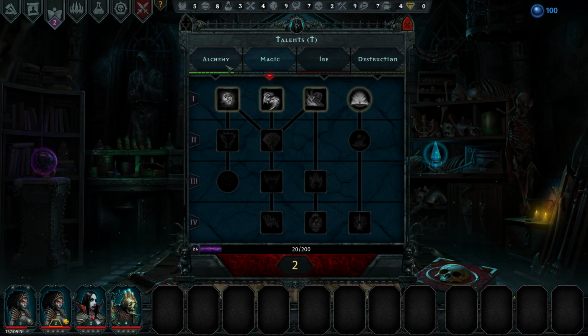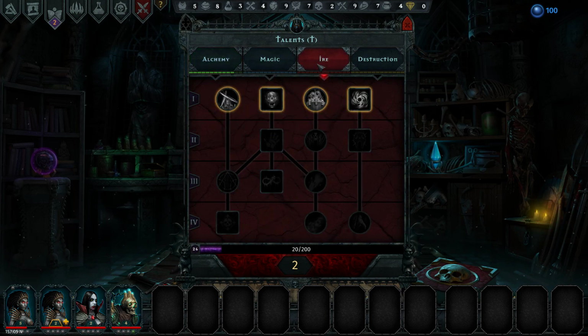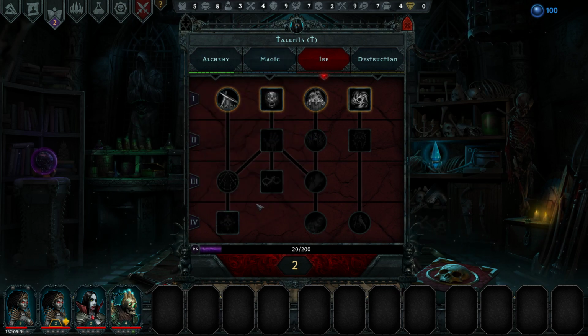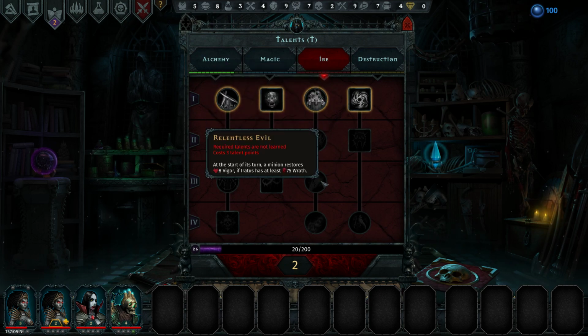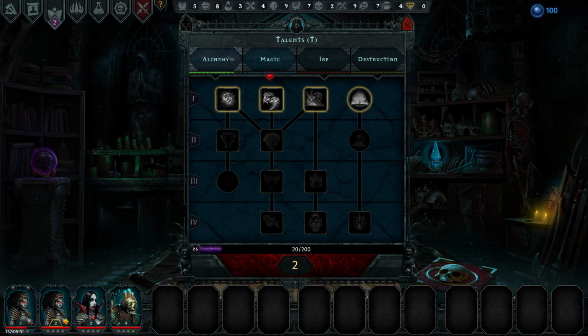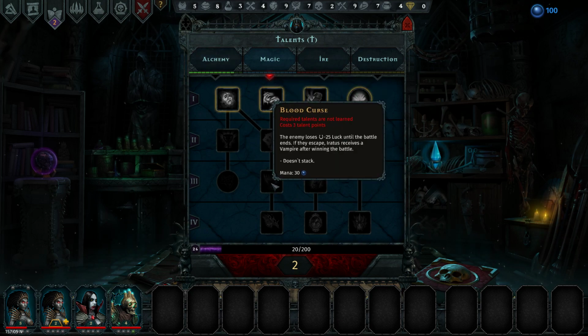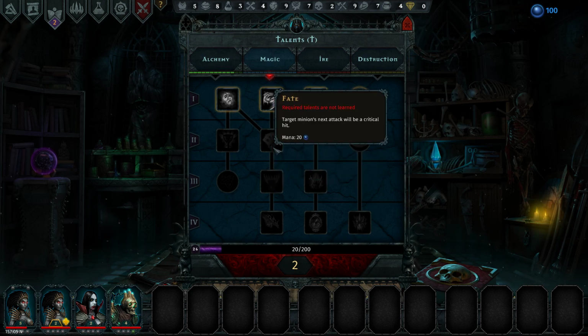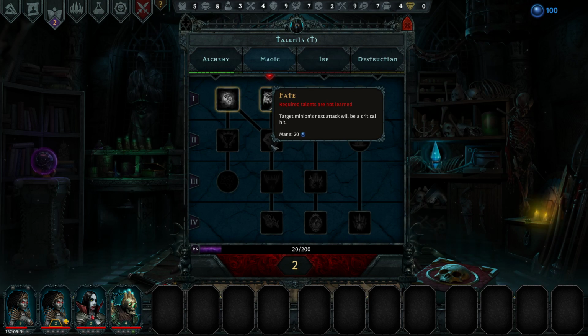Another step towards my eternal kingdom. Okay. So those two talents come in. We take... anything? Do I have anything that affects... Well, I mean, there's the Relentless Evil tree. That's the next thing you just go down in general, right? Blood Curse is good for lowering the luck of an enemy, but target minion's next attack will be guaranteed to be a critical hit. Yeah, Fate can be useful as well.